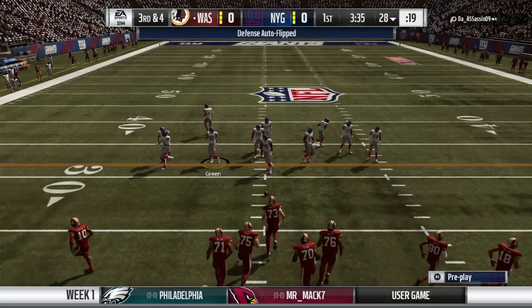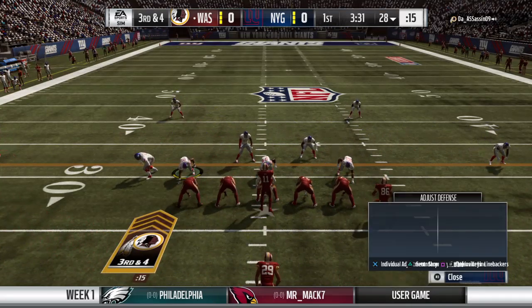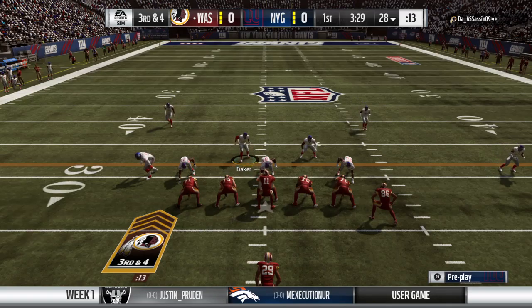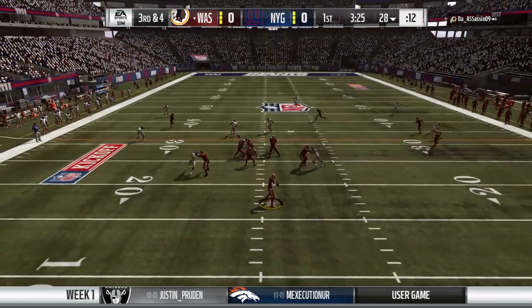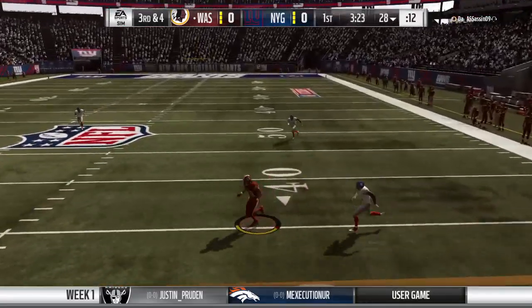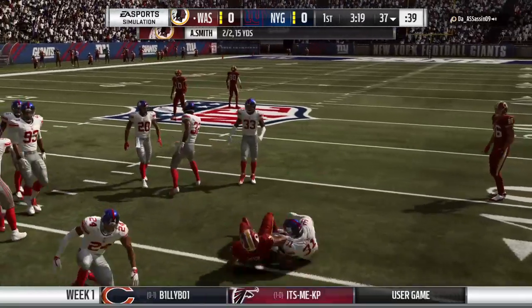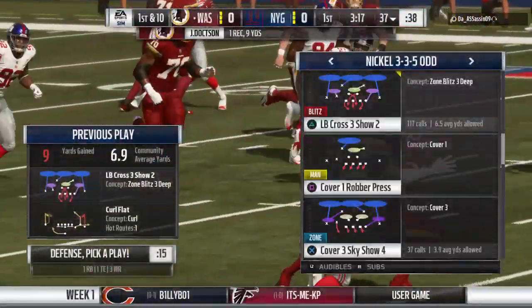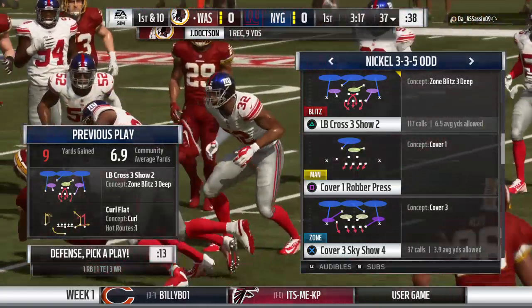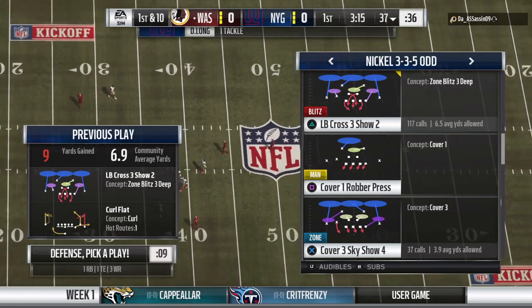And on 3rd down, a nickel formation here defensively. Now Smith. It's brought in by Dodson. And he will have a 1st down as they get him to the ground at the 37. Smith finding Dodson that time for a Washington 1st. And a nice start there to the aerial attack to pick up the 1st.